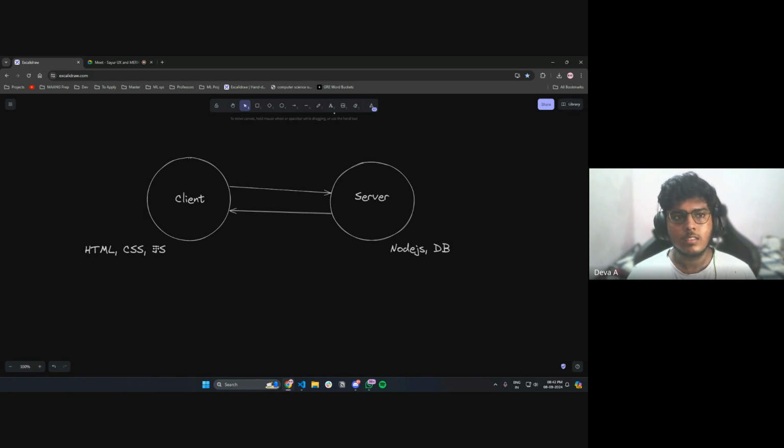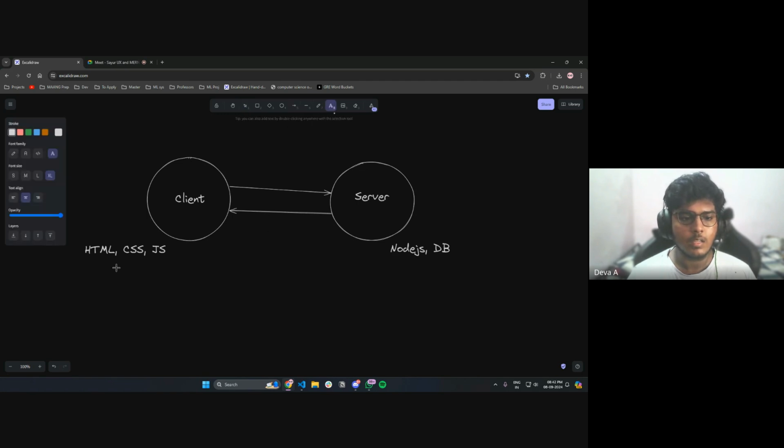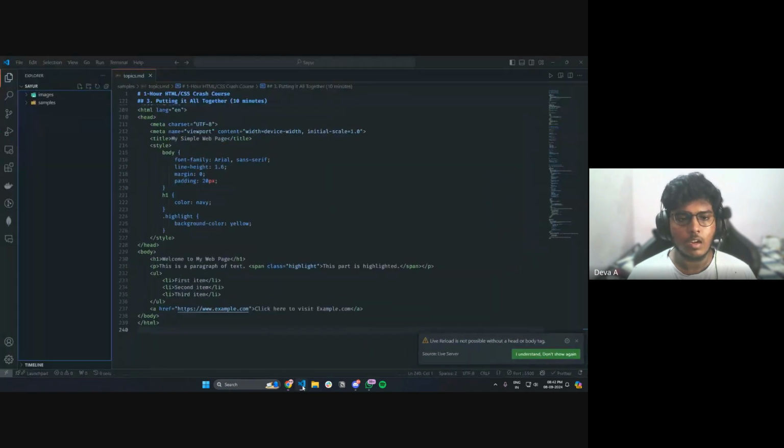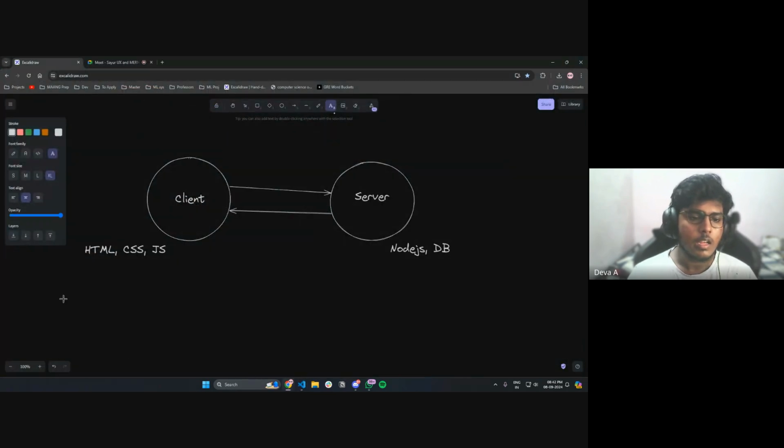And in the upcoming weeks, we'll go to the JS part. After completing the JS part, we will go to the Node server side. We will go through Node.js and databases, and we will come to the front end and learn some React. React is just a library. Right now we are just writing raw HTML and CSS, right? While using React, we will write in a little bit different way.